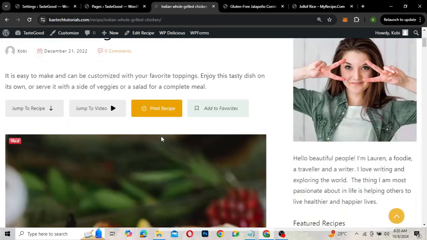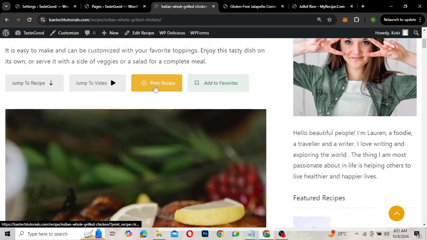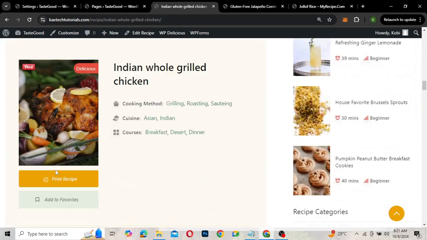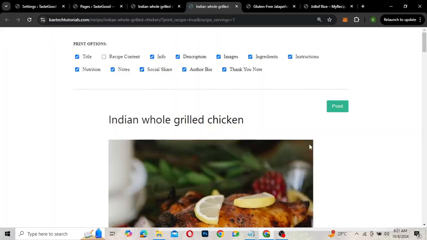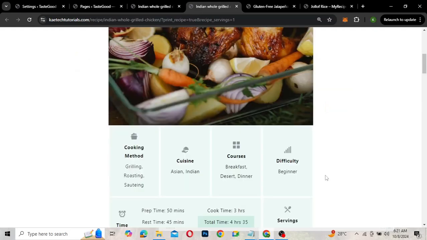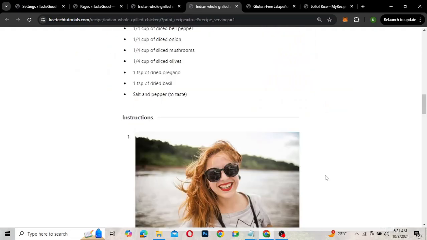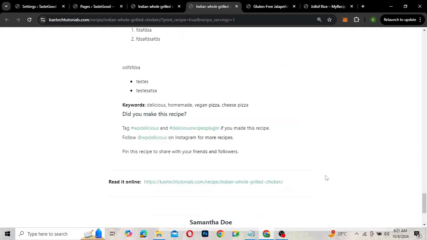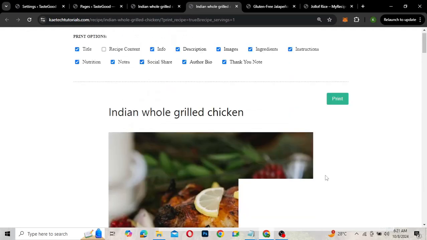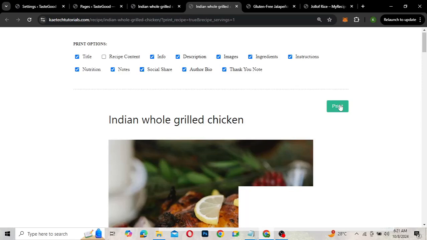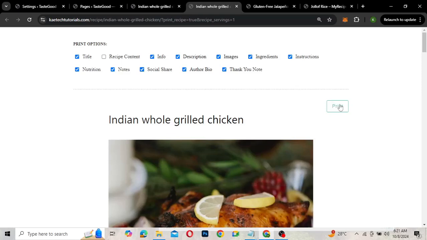Okay, so with this one, if I scroll down, you see this one has print recipe over here, right? I can also jump to recipe, and then it will still have print recipe over here. Now if I click on it to print, I'm going to have this whole new tab open for me with all the recipes and everything about the recipe over here for me. Okay, and then I can go ahead and click on print, and it's going to print it for me if only I'm connected to my printer.